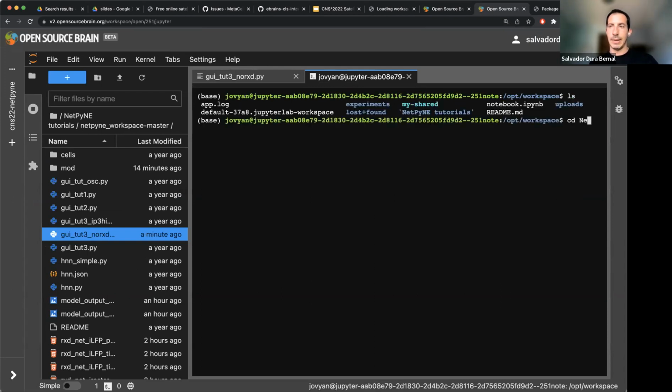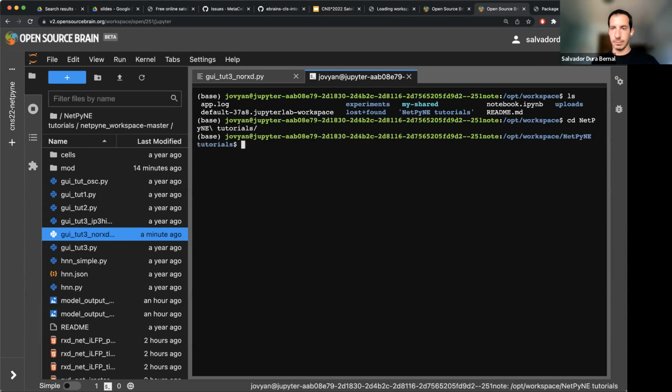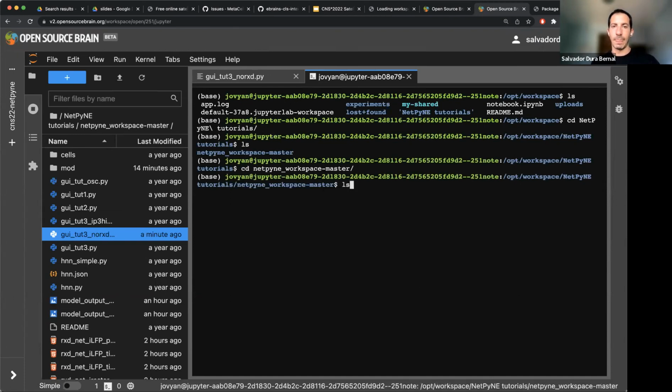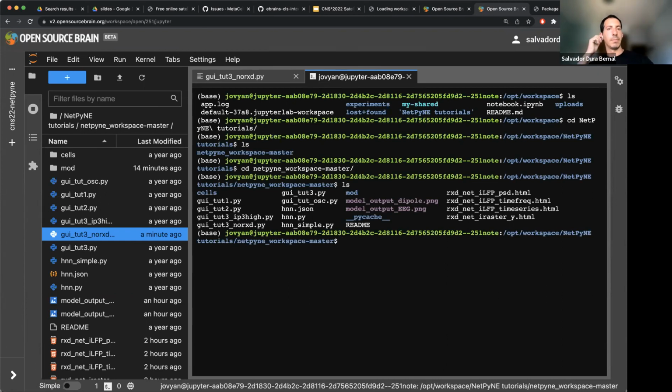So we go to NetPyNE Tutorials, cd netpyne_tutorials. Inside here, we go to netpyne_workspace_master. And here is the model already.